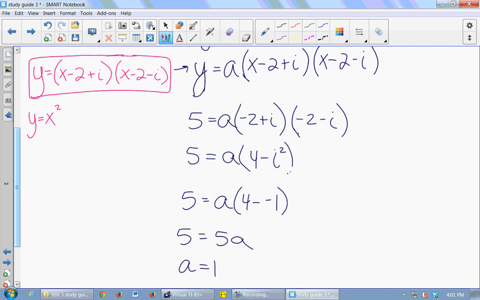So I'm going to have x squared minus 2x minus ix. Then move on to the negative 2. Distribute that to each term in the second set of parentheses. So I have minus 2x plus 4 plus ix. Then move on to the i, the third term in the first parentheses, and distribute that to every term in the second parentheses. So I have plus ix minus 2i minus i squared. And then we simplify and combine like terms. So first I'm going to get a bunch of stuff to cancel. I have minus ix and plus ix.